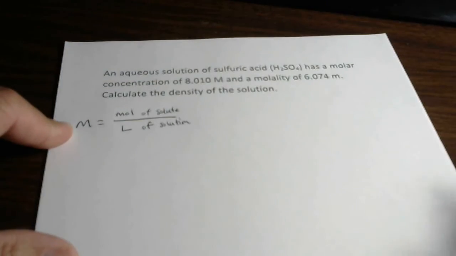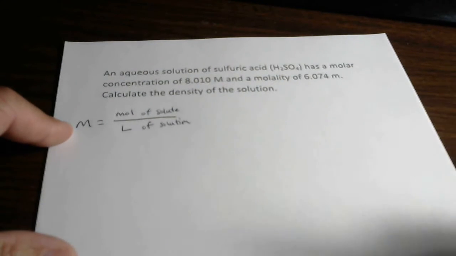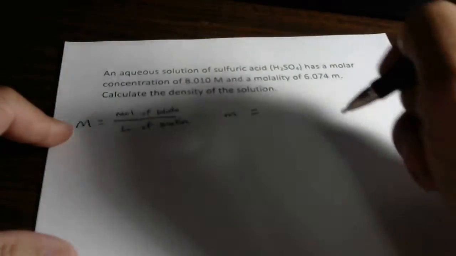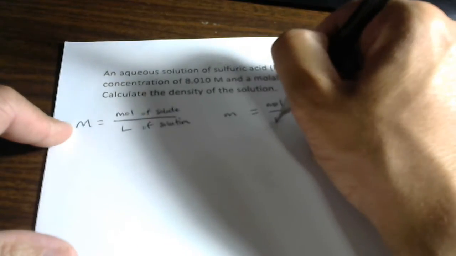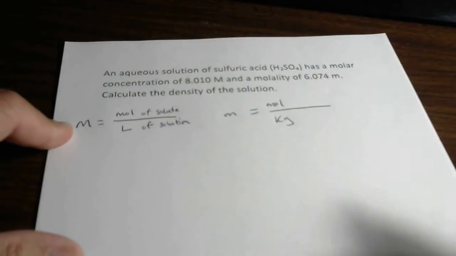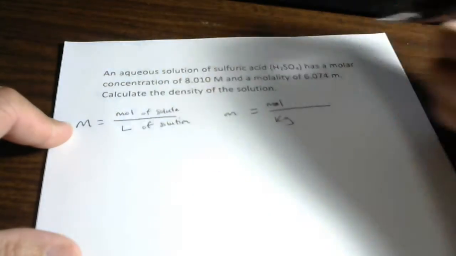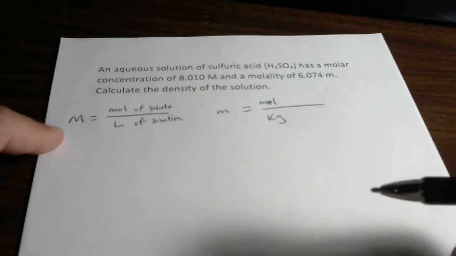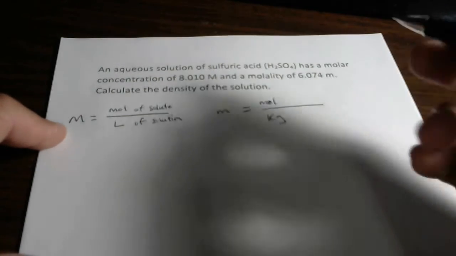Now, what's the difference between molar, big M, molarity, and little m, molal? On the top, we're going to have mole again. This time on the bottom, we're going to have kilogram. However, there's more difference than just this. It's kind of hard to see that. That says mole, M-O-L. Apparently it's going to be just a little bit fuzzy. I apologize for that, but hopefully I'll explain everything well enough.